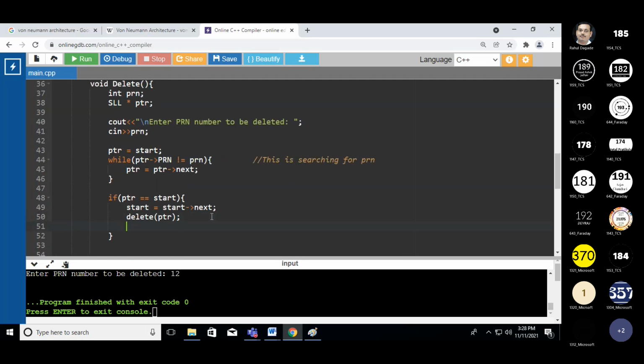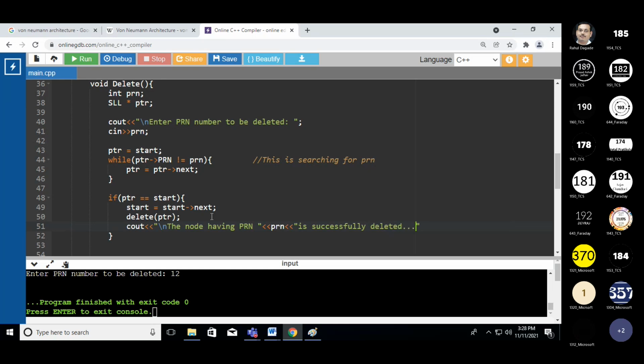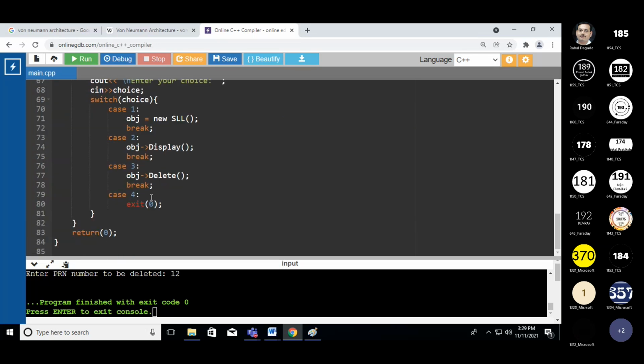Once it is deleted, cout \n the node having PRN is successfully deleted. Right? So let us put that message. Now let us run it again.